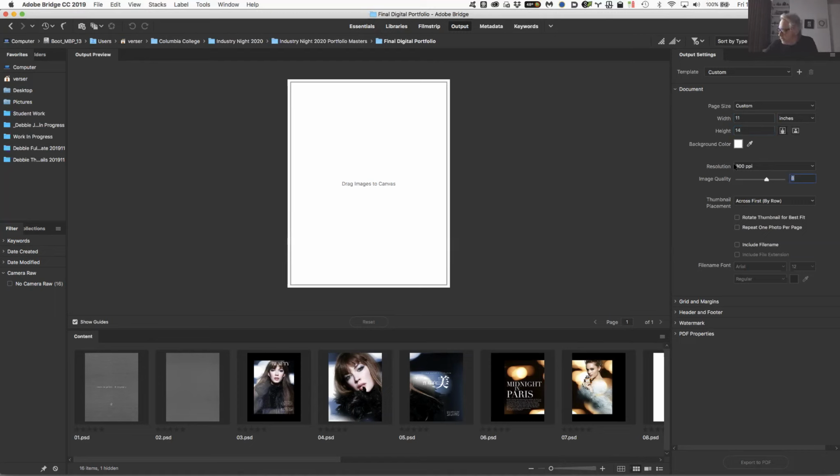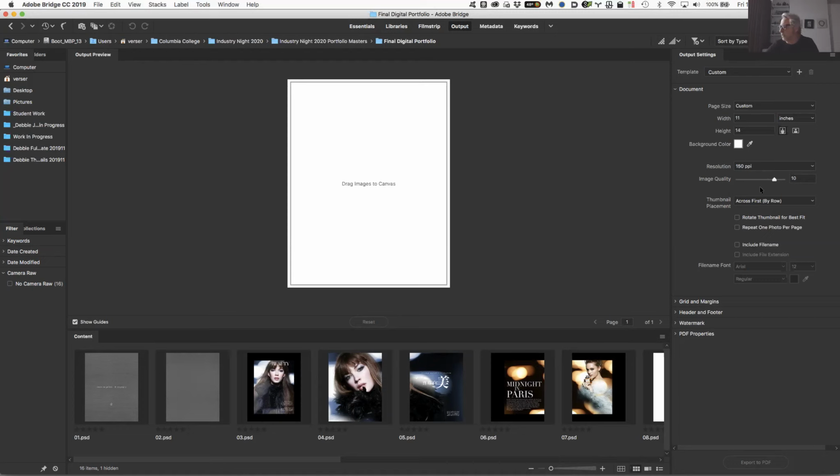Then the resolution here, you need to change this resolution. There's a drop-down menu. We need to change it to 150 ppi. Now the image quality in here, I'm actually going to bump this up a little bit because all of your images are going to get converted to JPEG. I'm not going to go up to a 12 maximum, but I am going to go up to a 10. In all the testing that I've done, this will be really high quality. It'll be good enough for anything.